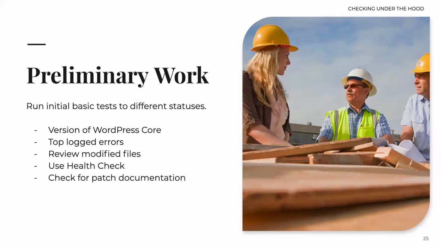Next, we look at any debugging logs to see if there have been any ongoing issues. And then we use WP CLI to check if core or plugin files have been modified in any way. If they've been hacked or modified, we want to make note of that so that the client understands the impact of that.